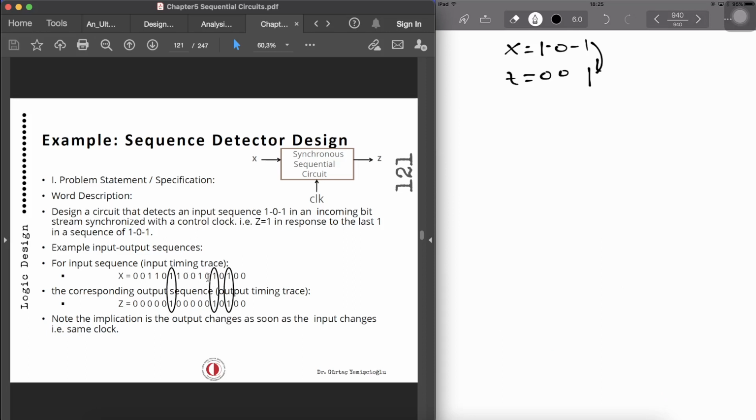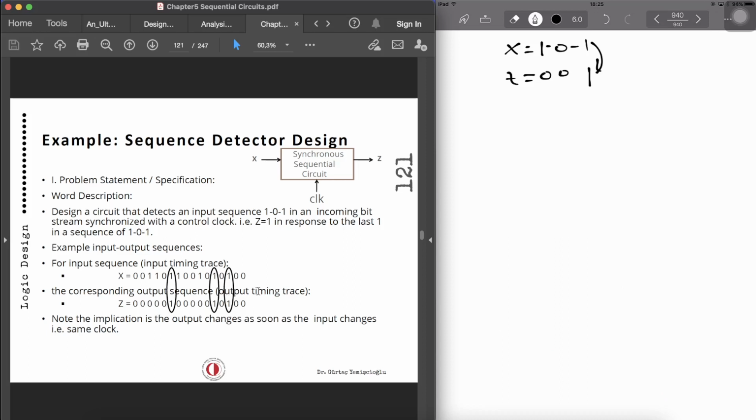And then 0, 1, 0 is 0, but 1, 0, 1 again is also 1, 0, 1, 0 is 0, and 1, 0, 0 is 0. So we are taking each of these bits as a sequence and finding out where the output is going to be 1.